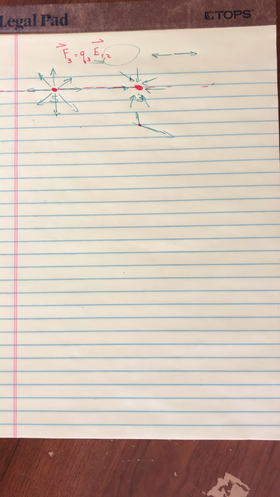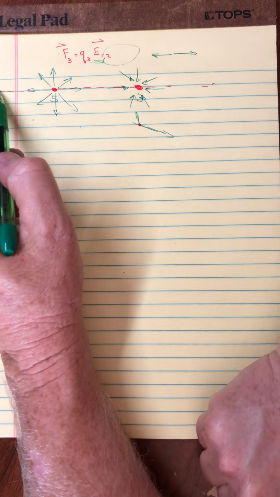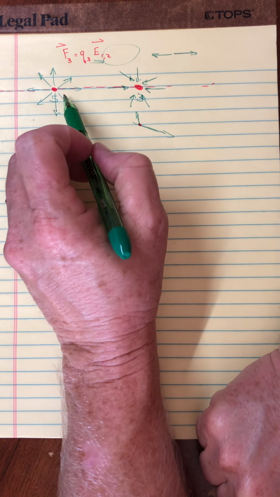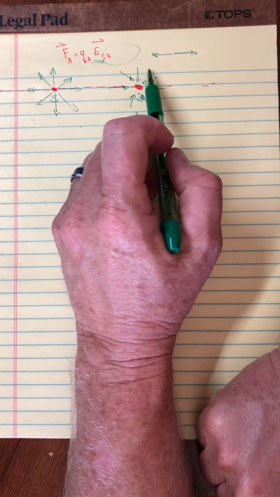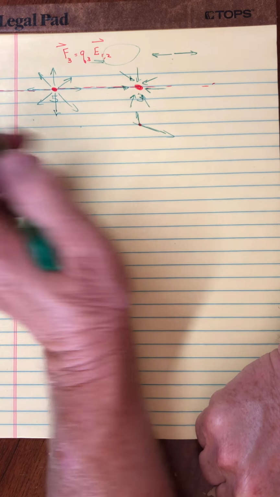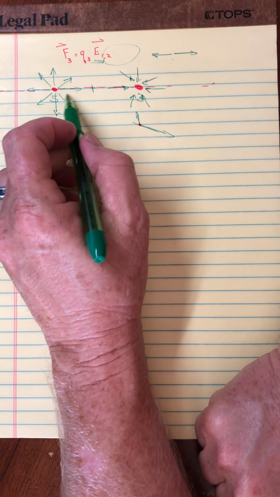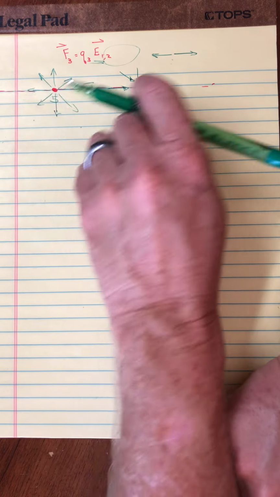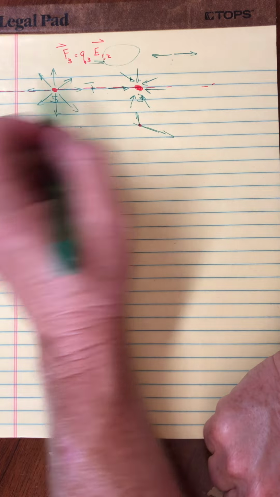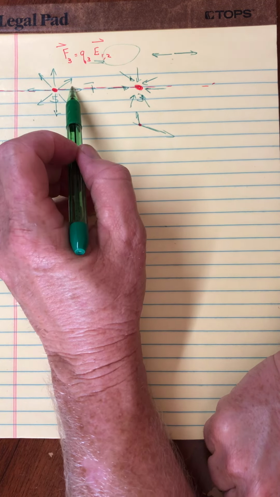And so the first part of my thinking is, okay, this could not happen except along the line connecting them. And in fact, if you look at the line connecting them but between the two, it can't happen there, because even though they're in the same line, they're not opposite in direction. They're in the same direction. And it kind of makes sense. If you were to put, say, a positive there, it would be pushed away from this positive and attracted to that negative, and so it would go to the right. And a negative there would go to the left. And that would be the same logic all the way along here. So again, it couldn't be below the line, couldn't be above the line, couldn't be in the line segment connecting the two.